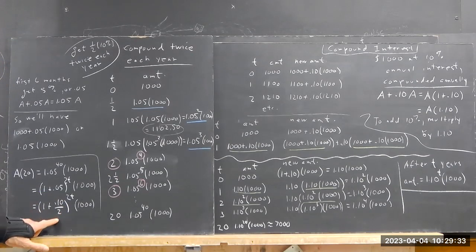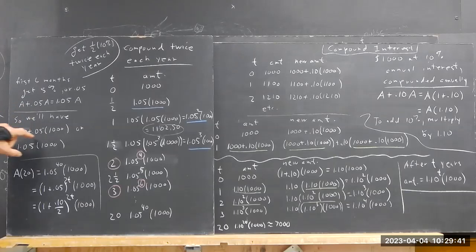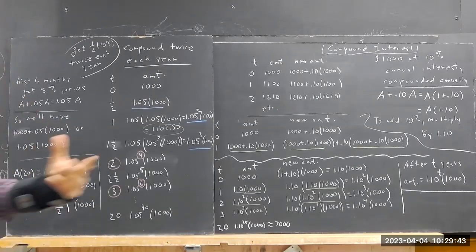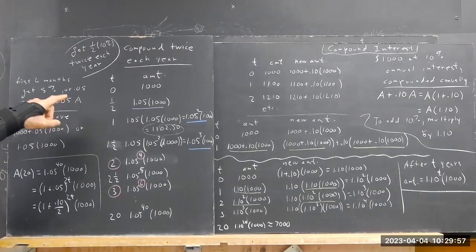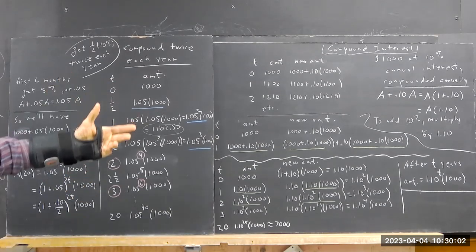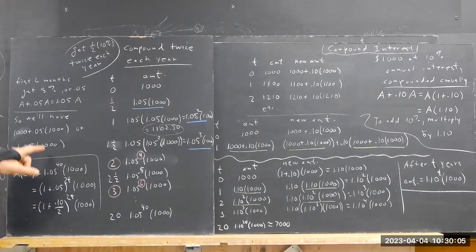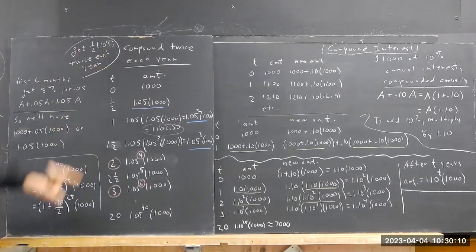So let's look at this. Does this make sense? It makes sense because we understand we're always taking 5%, which is the same as adding 5%. But say it again. We're taking half our interest, right? Half our 10%, that's 5%, and doing it twice each year. We're doing 5%, then we're going to end up with 1.05 times what we had 6 months earlier. Here's where our 1.05 comes from, but 1.05 is what we got when we divided the 10% by 2.